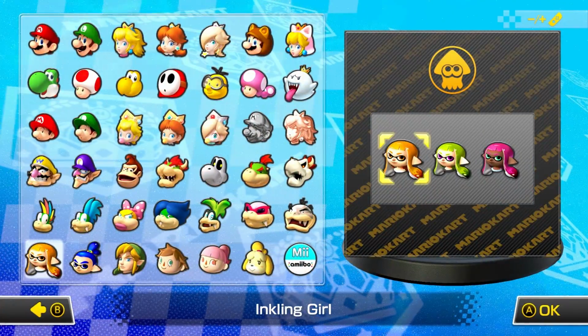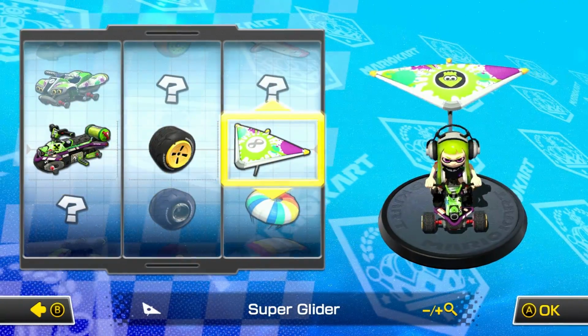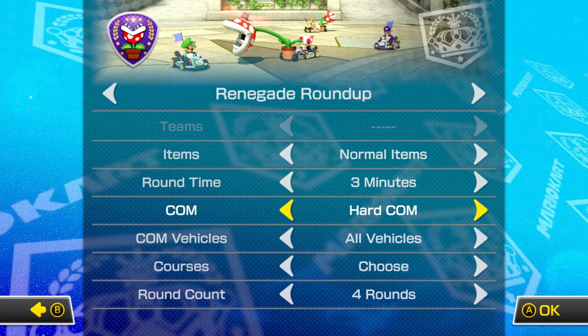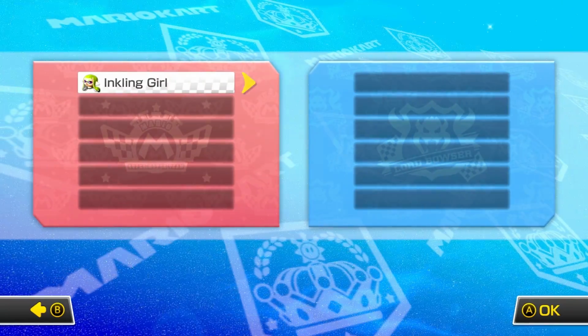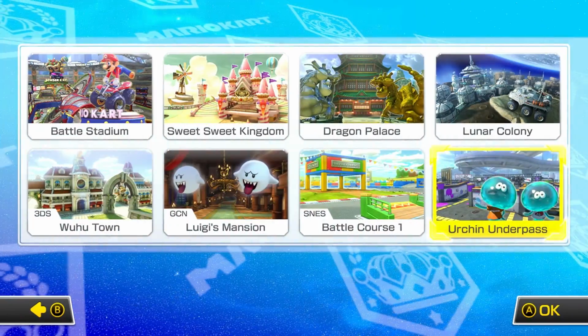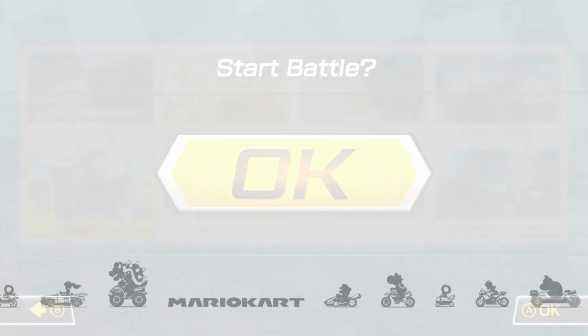We can get some coins in this mode as well. We'll play the last 3 maps here with the Renegade Roundup mode, so you guys can see a little more of that. We'll do 2 minutes because I feel like it is a little bit easier to do that way for the Renegades. And we'll start on Mario's team. Yeah, we're going against a bunch of villains and Luigi. So let's go to Woohoo Town and try this out.